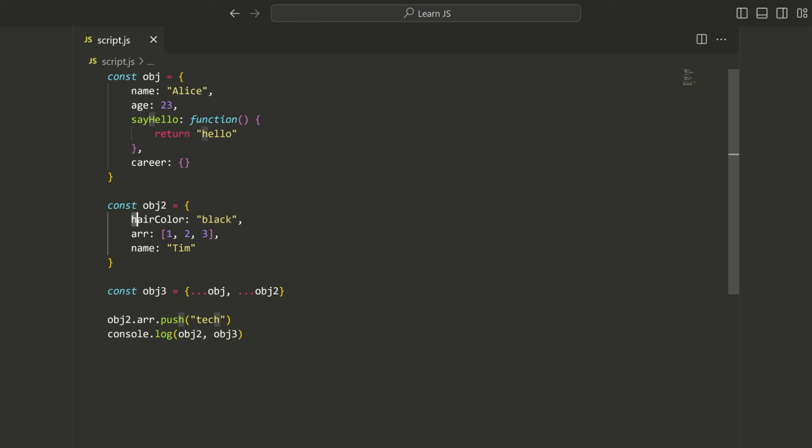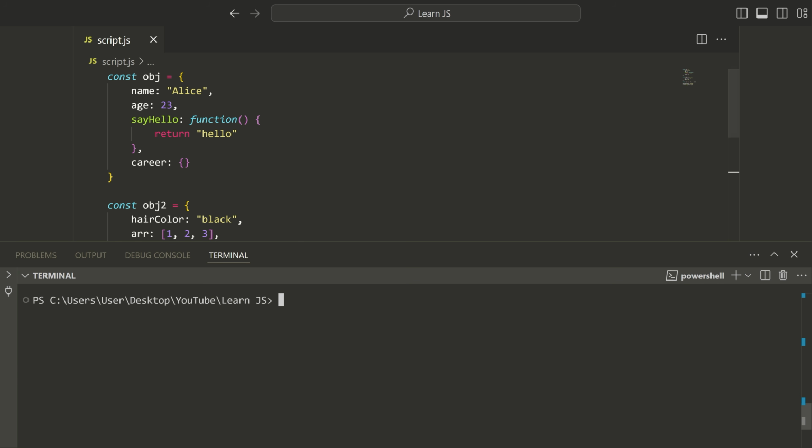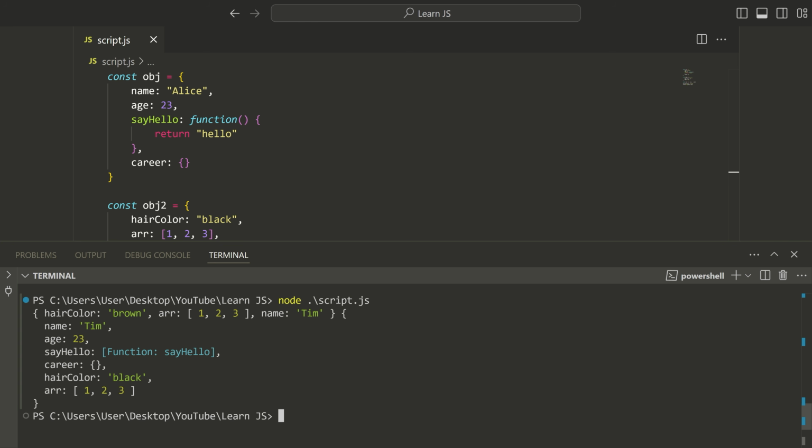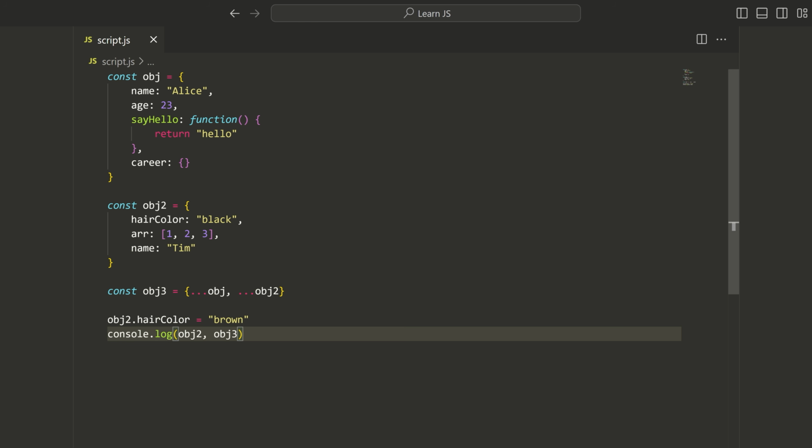If I change hair color in object2, it's not going to change that in object3 because this is a primitive. It's not a mutable type. So we can look at that. So object2.hairColor is equal to brown, and then we can print object2 and object3, and you see that it's brown here and it's black in this object. Okay, so just be careful when it's storing reference types or things that are mutable, not the primitive values.